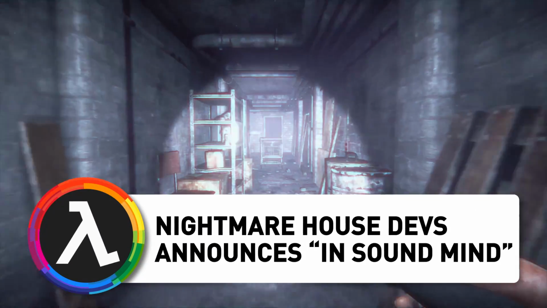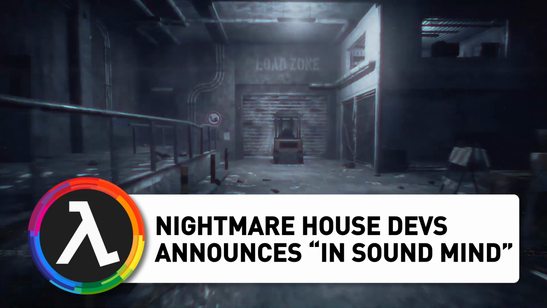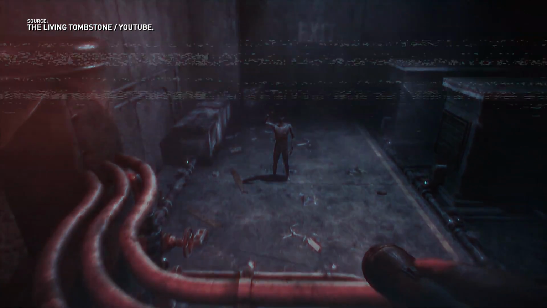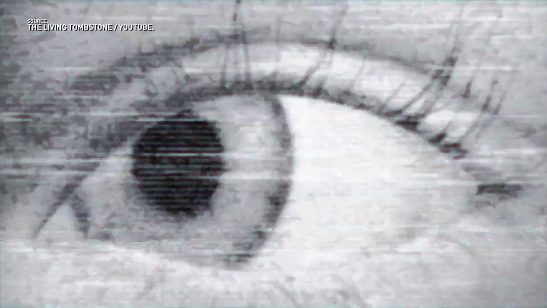The developers of the critically acclaimed Source mod Nightmare House 2, We Create Stuff, have announced that they're working on their very own indie horror game. It's called In Sound Mind, and it's a psychological horror game with puzzles. Ooh. The game will feature fast-paced puzzles and original bosses all set to a soundtrack composed by The Living Tombstone. The game runs on Unity, so the graphics look pretty decent, and it will probably feel a bit different from how Nightmare House felt.